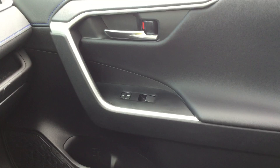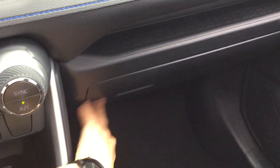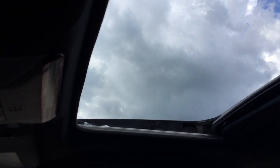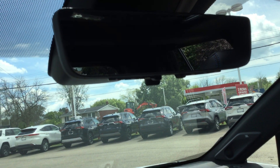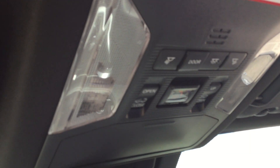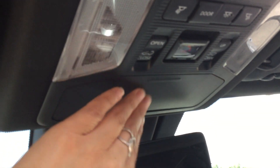Passenger side door panel with silver trim, door handle, power locks and windows, and a nice big door pocket. There's also a dash cubby above the glove compartment. Looking up, we've got the power slide and tilt moonroof, and above our digital display rear view mirror with home link, we've got all of the interior lighting controls and moonroof controls. And an overhead sunglass compartment.